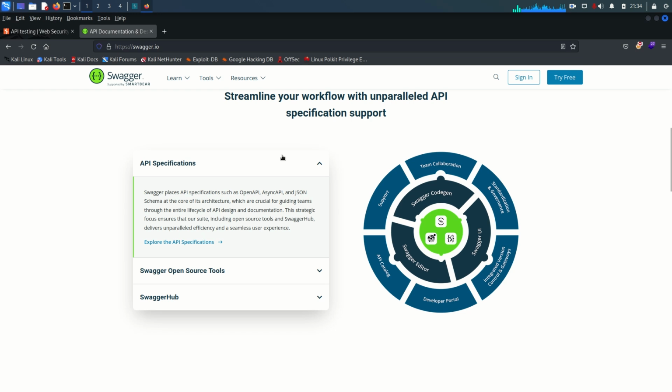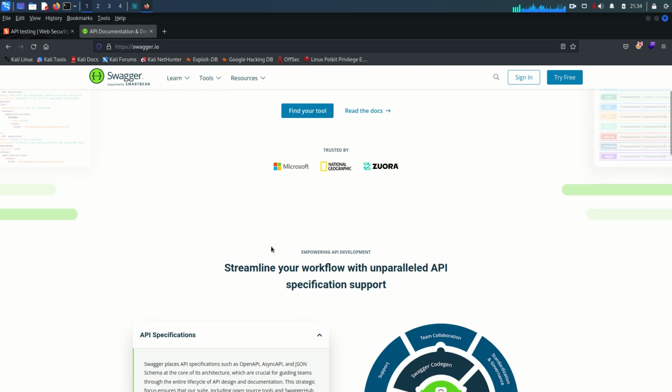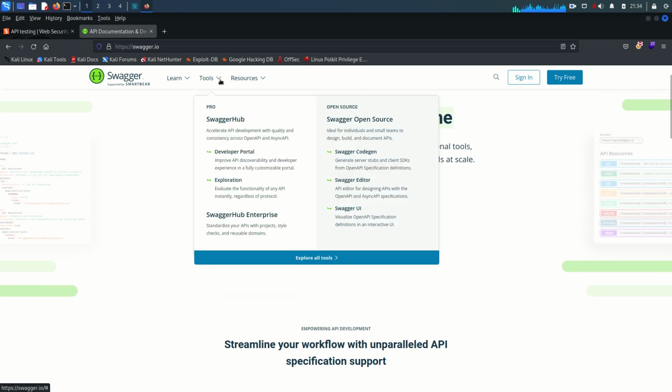Now, back to the business. We need to see the API documentation. So there are tools, and these are open source. So we go to the open source. In open source, you will see three things: Swagger Codegen, Swagger Editor, and Swagger UI. As you can see here, it is an API editor for designing APIs with the OpenAPI and AsyncAPI specification.